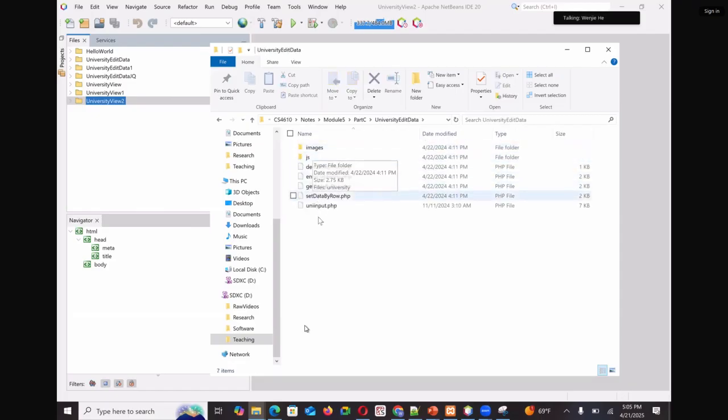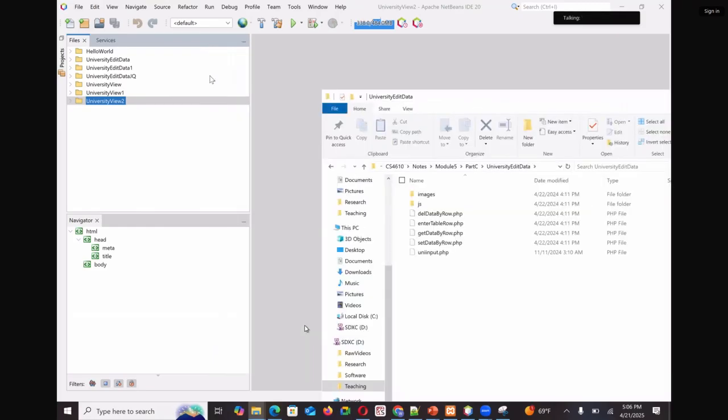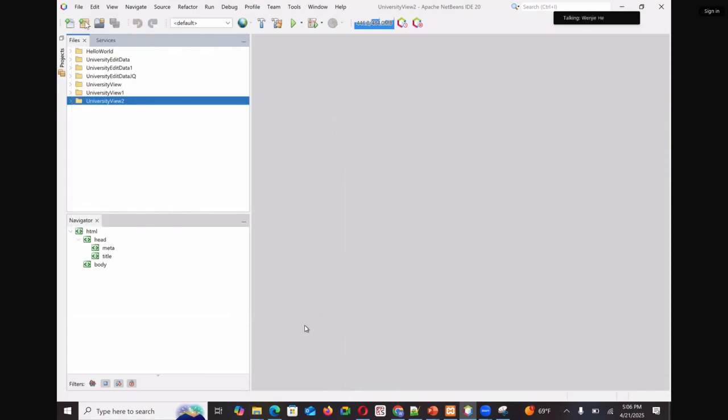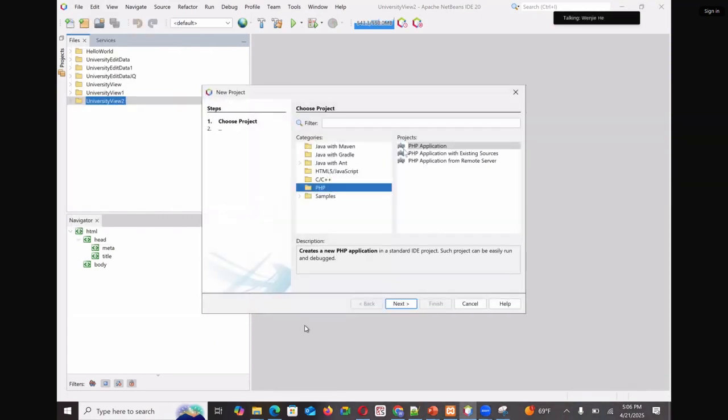So we have all these files. That way you need to copy the code. So here, new project, PHP application.